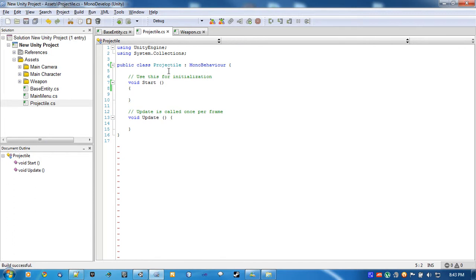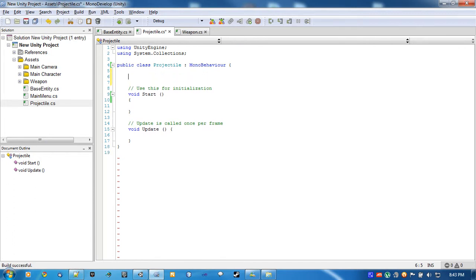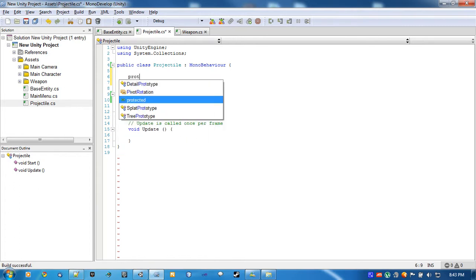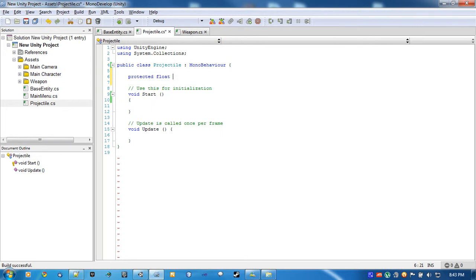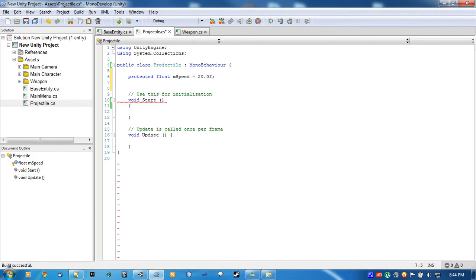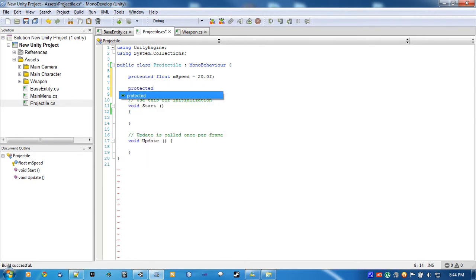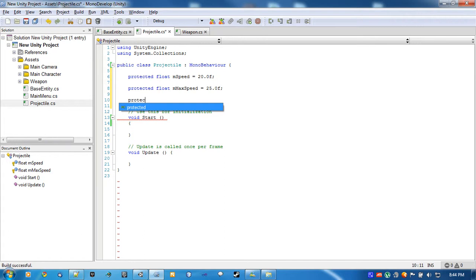So we're going to do something similar with what we did with base entity, except for speed and its movement direction and all that kind of stuff. So speed, max speed, movement direction, which is a vector 3.